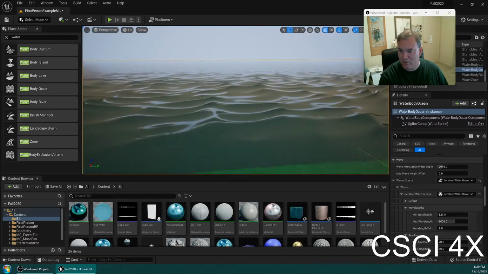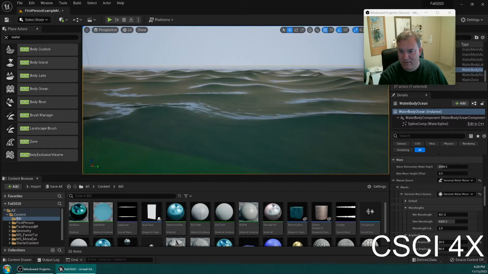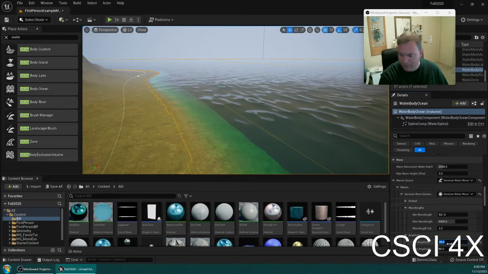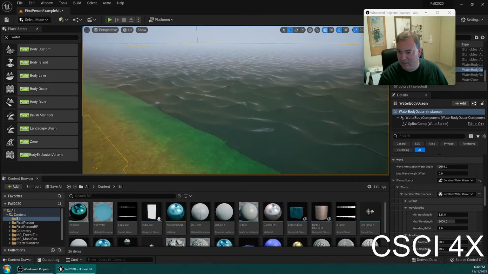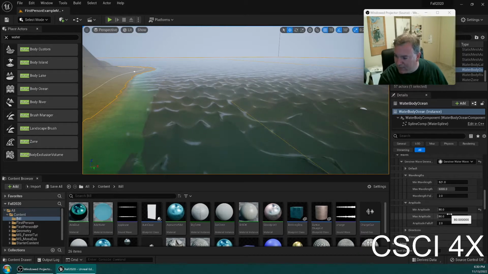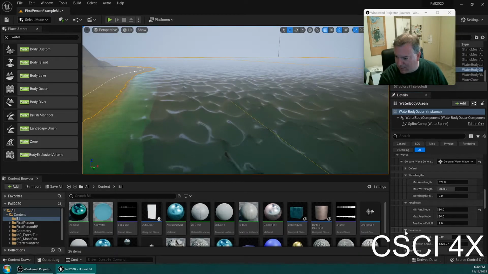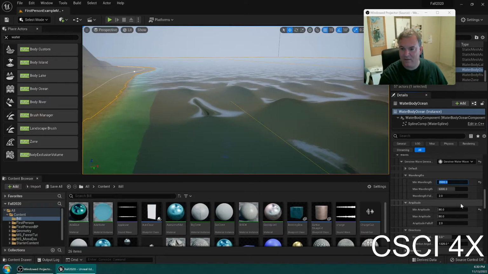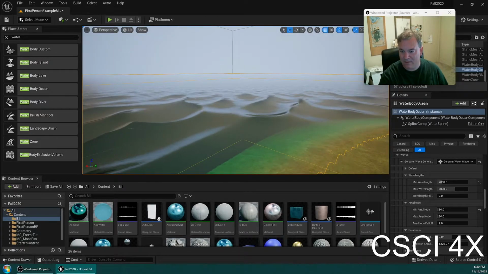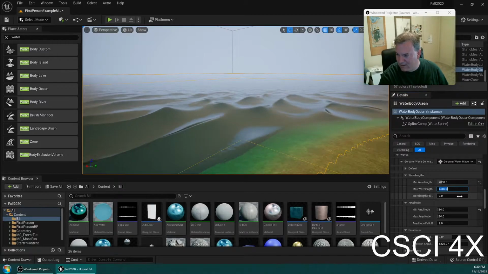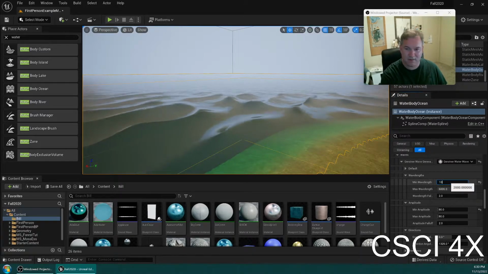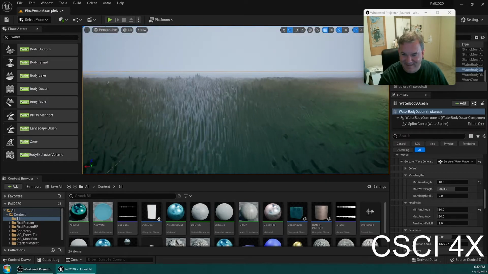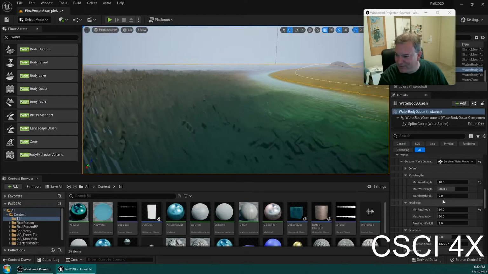So like the ocean could be surrounded by fierce waves. That does not look very good. Looks like Jello is getting angry at me. Like your graphic equalizer's mad at you now.